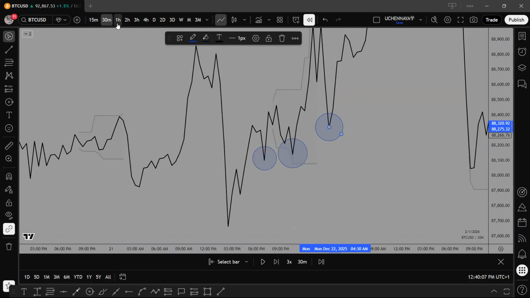Now we are treating this on the 30-minute time frame for the ease of our drawings, because when you go to a higher time frame to draw, it starts spiking your drawings and makes you look messy. So these are V levels. These are levels of consideration on your higher time frame.